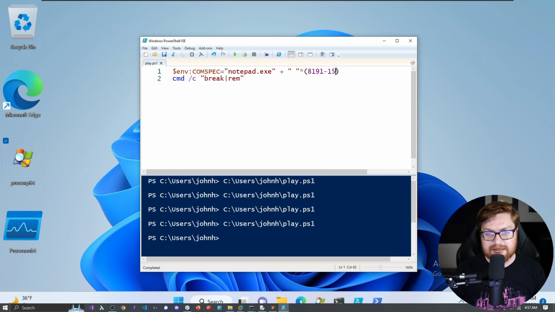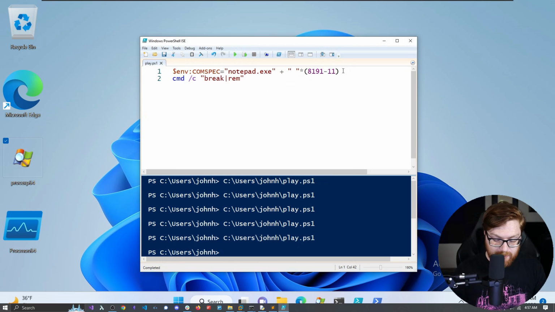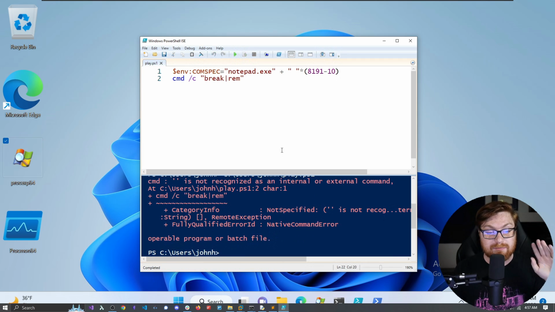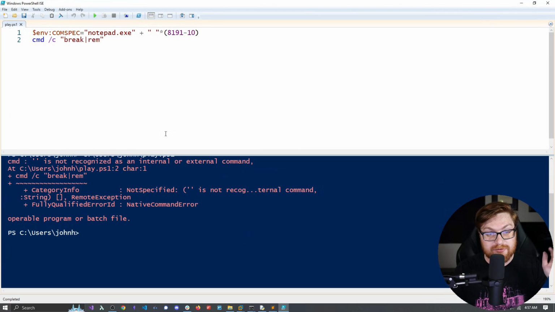Now, obviously, if we were to try to give this more data than it should have, if we added too many spaces and broke past the 8,191 character length maximum, then, well, it won't let it happen.